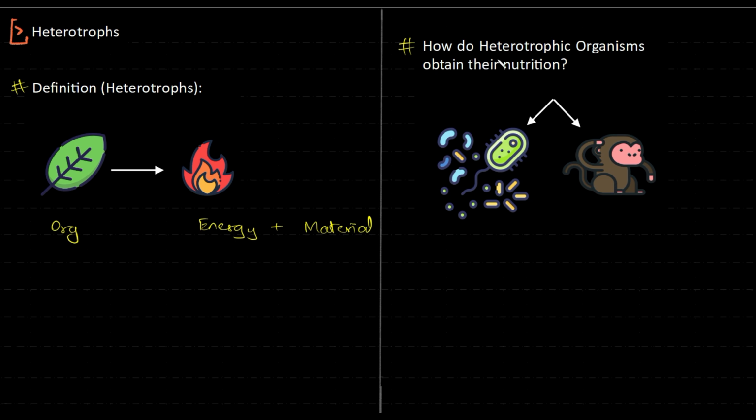So how can we classify heterotrophs? Well, there are heterotrophs which use the surrounding and directly consume the nutrition. For example, here in this diagram, we have euglena, which does that. We have paramecium as well doing that, and amoeba and all of that, which basically directly consume the nutrition. So this is direct consumption of nutrition from the surrounding.